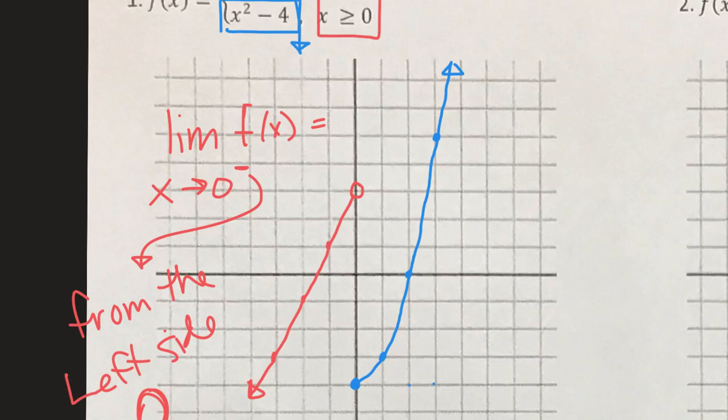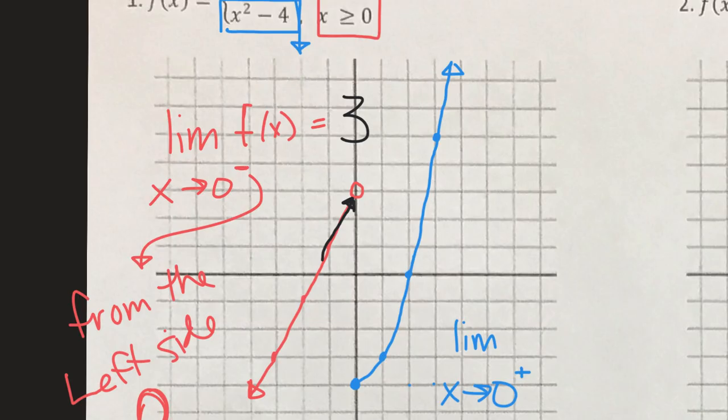Okay, so we're coming from the left side, so let's make a little graph of that. So we're going to come from the left side, and our y value approaches what from the left side? The y value approaches 3. Okay, so the left-hand limit of our function as x approaches 0 is positive 3. Okay, now we're going to compare that to the limit from the right. So we write limit as x approaches 0, and we put a little plus up there in the quote-unquote exponent spot. Plus means we're going towards 0 from the right side.